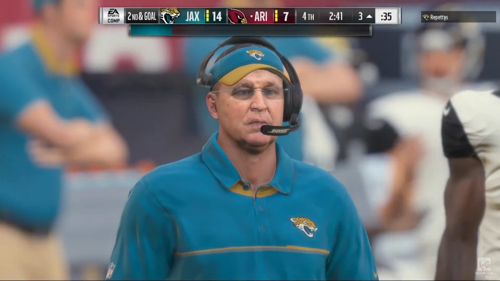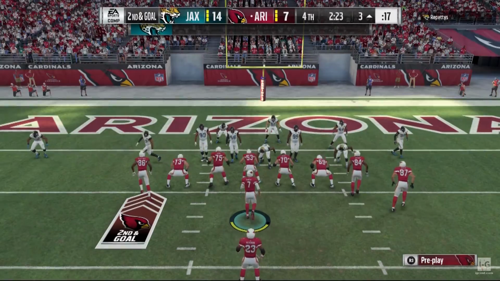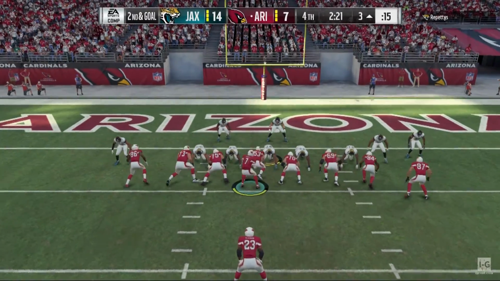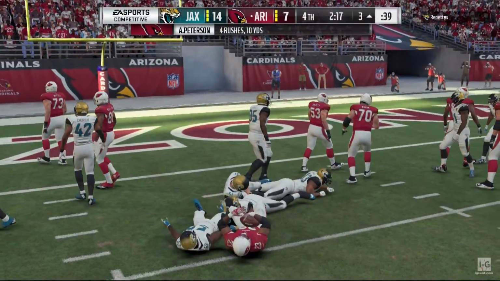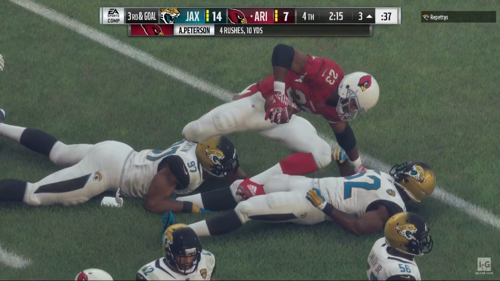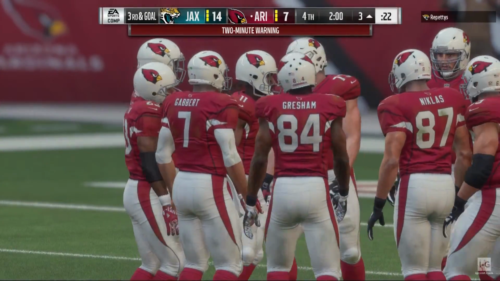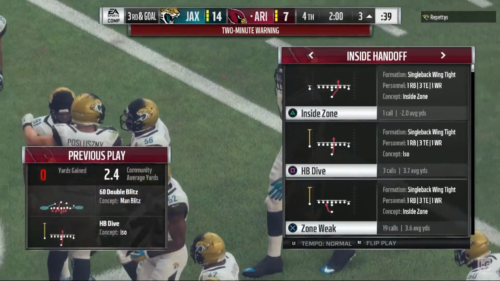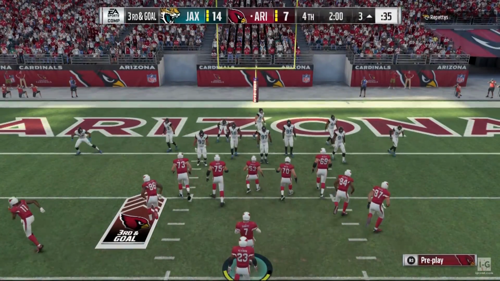A nice pickup of 6 there to get him closer to the end zone, and it'll be 2nd and goal. They come out with 1 back and 3 tight ends. And he's going to get this back to the 3-yard line and no further. It'll go as no gain on the play, and now they're looking at a 3rd and goal. As big of a play as we've had in this one so far. This is 3rd and 3.